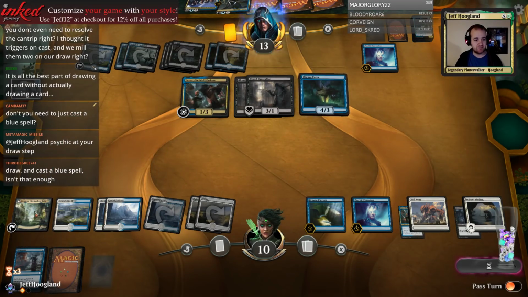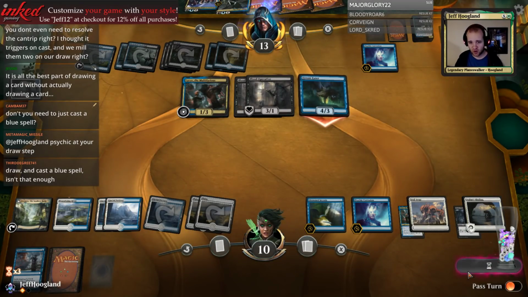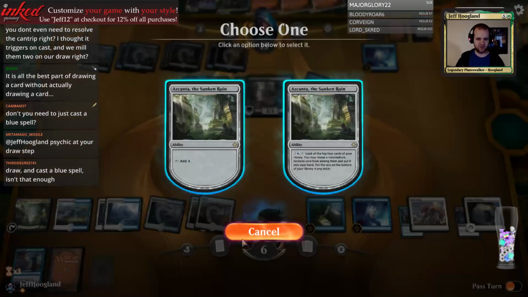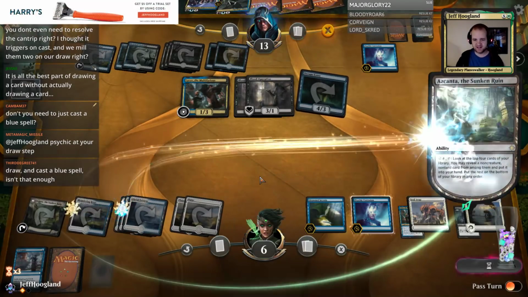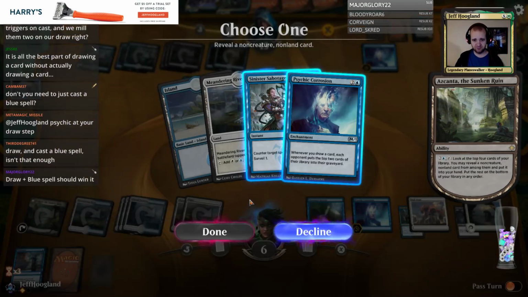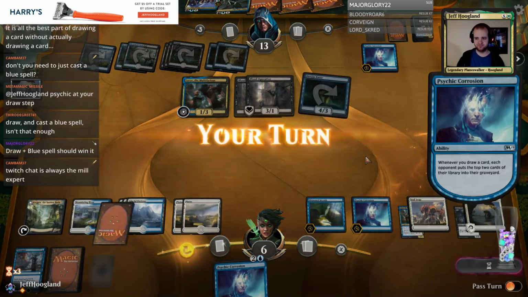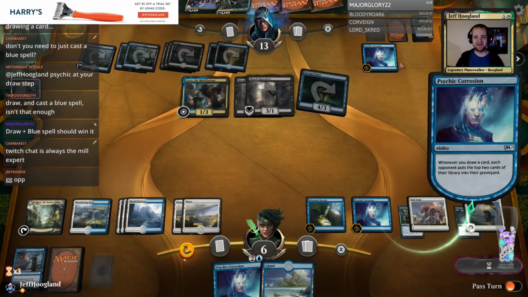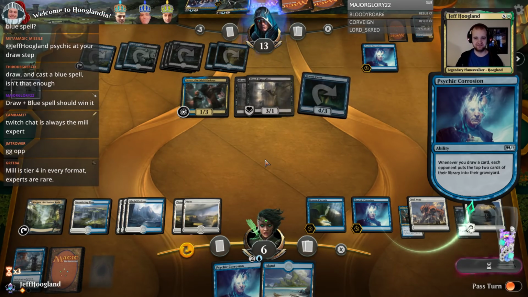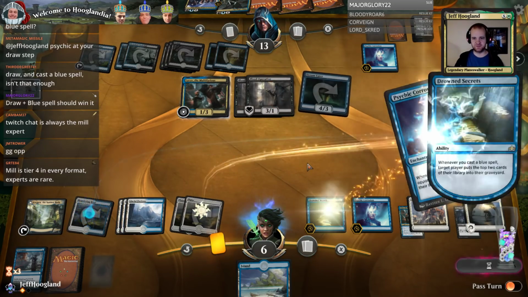Listen, chat, I am not a mill expert, okay? We're working our way hard up the mill lines, okay? Need to find a way to draw an extra card. We get 2 Azcanta activations and a draw step to do that. Looking for a lethal cantrip here. Psychic Corrosion will do it. That's true. If there's anybody that's a mill expert, it's definitely Twitch chat. Cast my lethal spell that you know about.